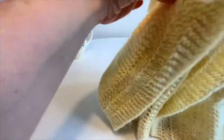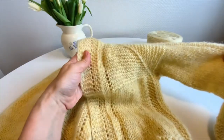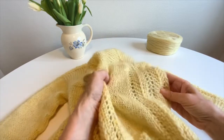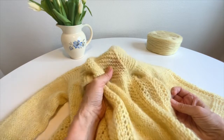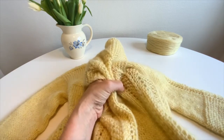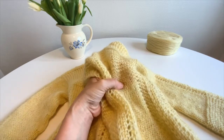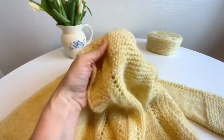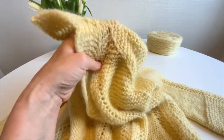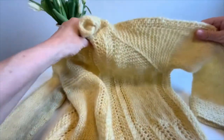And here I was thinking, how should the yoke look? And I was considering, should I continue with stockinette all the way up? What I was sure of was that I shouldn't continue with this lace panel, because since I am decreasing all the way up, using the decrease where you decrease 2 stitches at the same time, it would be a little bit challenging to continue with this kind of lace panel and get it right. So I was debating, should I have stockinette or should I go for garter stitch? And I actually decided on the garter stitch because it gives the garment a little bit more structure. It holds a little bit better.